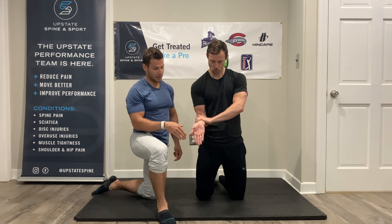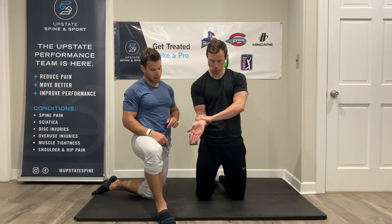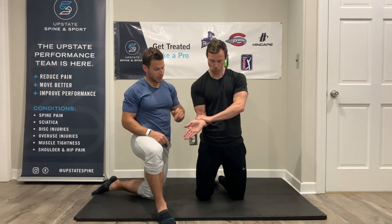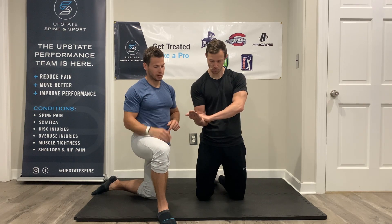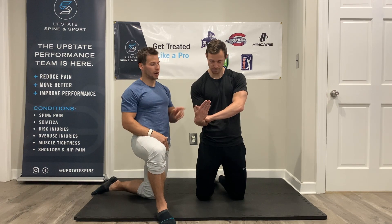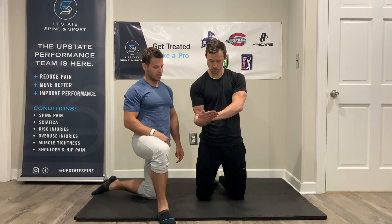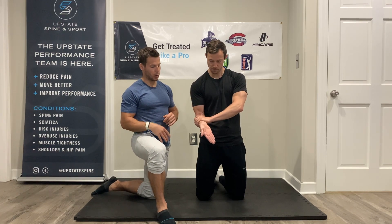Once you get down here for the second rep, now we're going to come the opposite way — coming towards the right. Make sure we don't flip the forearm, only moving the wrist. If you had a play sheet on your palm, you should be able to read it at all times. Bring your hand back as much as you can. Now we come inwards. Remember, you're trying to maximize the circle size at all times — truly warm up the joint.